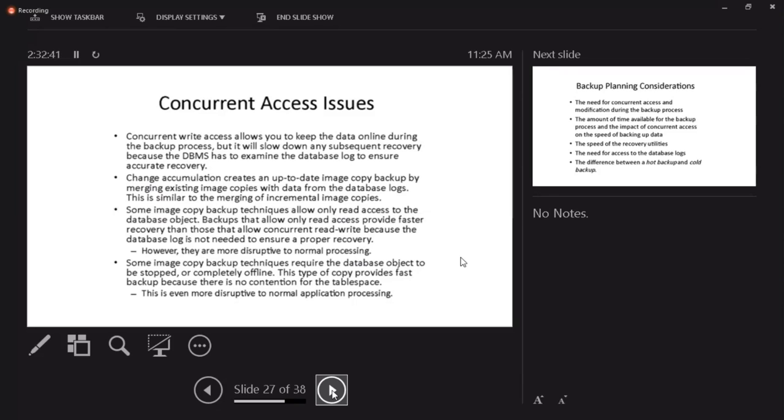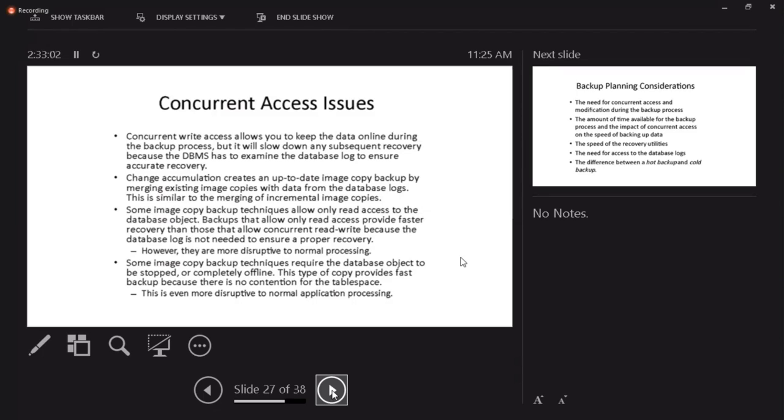So if you allow concurrent write access to keep the database online during the backup process, then you have to understand it will slow down the recovery process.